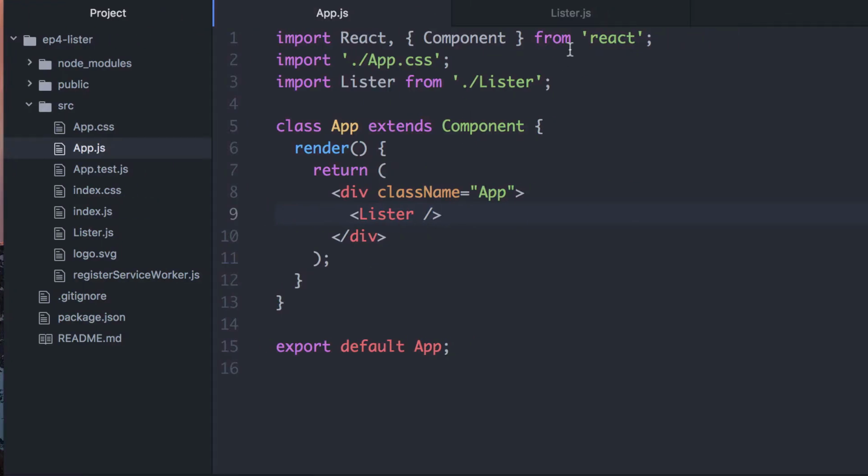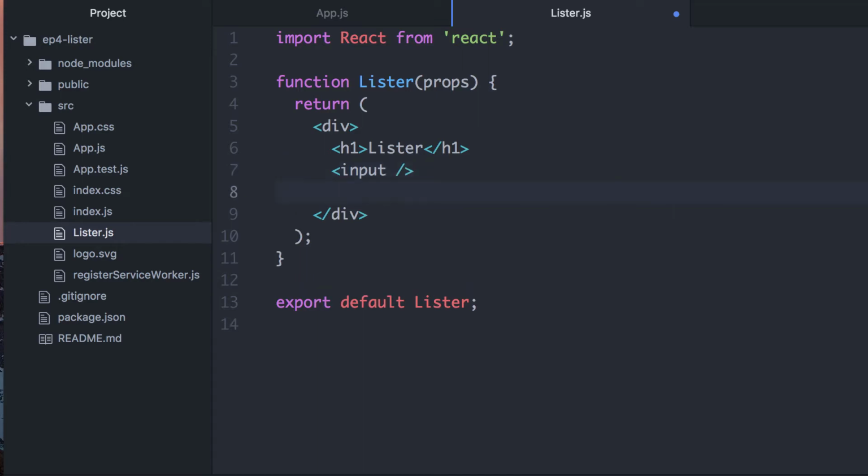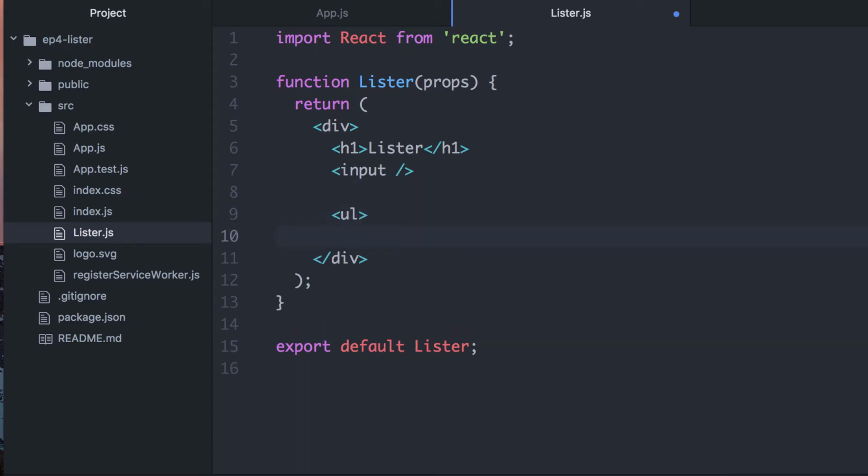Okay, so we have our lister component. Like I said, we're going to need an input, and this is where we will type in our information, and when we hit enter, it'll add an item to the list, and then we're going to have an unordered list here with list items in it.